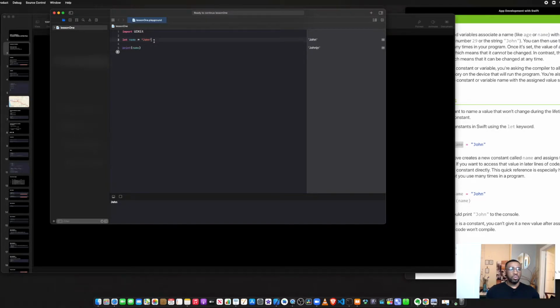So what makes it a constant? This is what makes it a constant. Let's say we have var and we want to say age is 18. Or let's even use a string so that it'll be easier to understand.